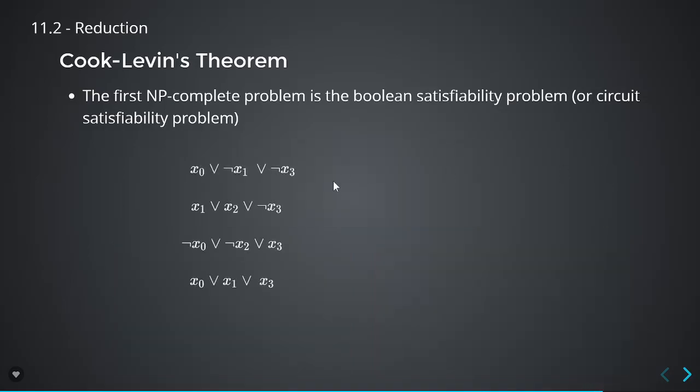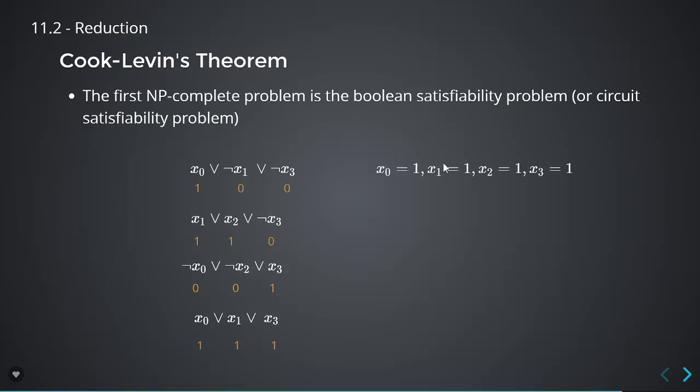You probably have seen this version instead in COM 225, like the very final week. This is called the SAT problem, the Boolean satisfiability. And this one has a trivial solution. You just set everything to 1. Well, this is probably the one that you've seen, right? And they're kind of the same thing.